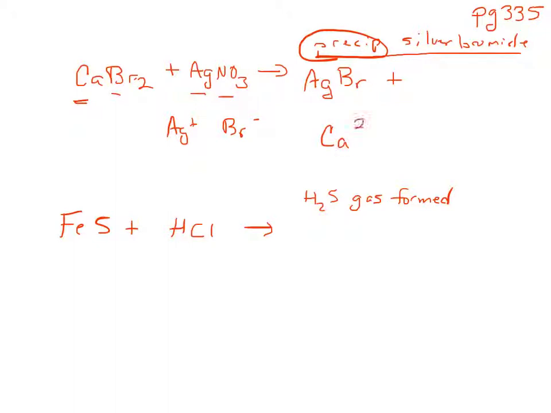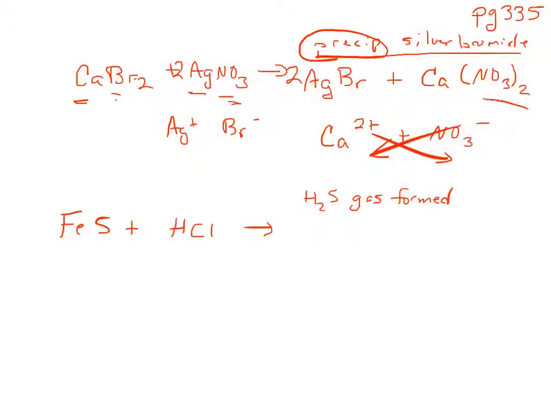So calcium, that's a 2 plus. Nitrate is a 1 minus. So we can switch them, and we're going to get Ca(NO3)2. Now we have to go back and balance the equation. Calcium's good, Brs, looks like we need 2 of them there. That's going to mess up my silvers, so I'll put 2 there. Now I have 2 nitrates and 2 nitrates, 1 calcium, so it looks like we're good.